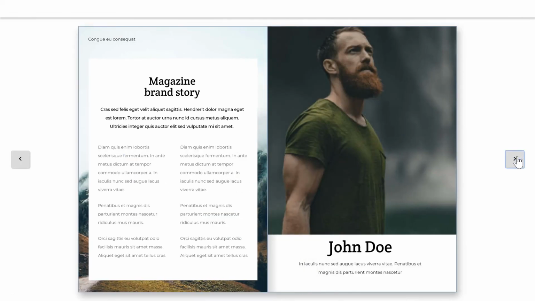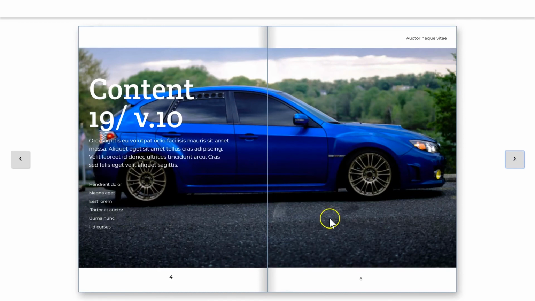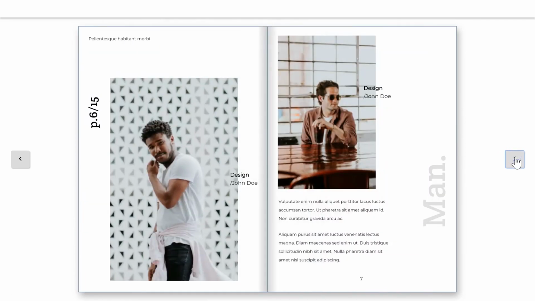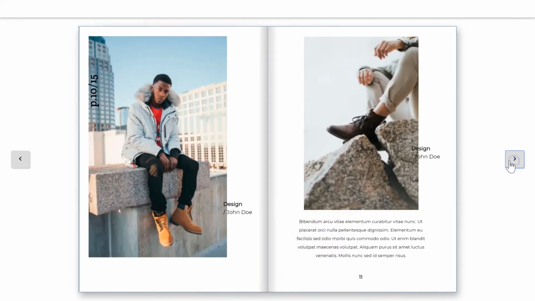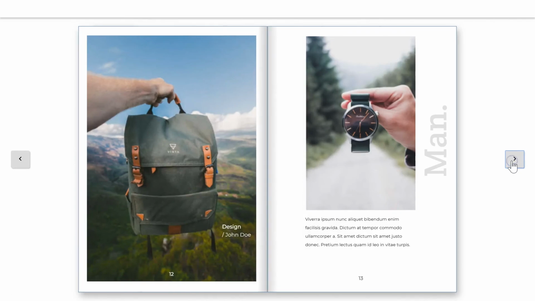magazine. You can see the preview of the different pages. So it's just like a magazine where you can flick through the pages, you can create your own monthly or weekly subscription, something like that. So really powerful, really cool tool that you can use to create your own magazine.